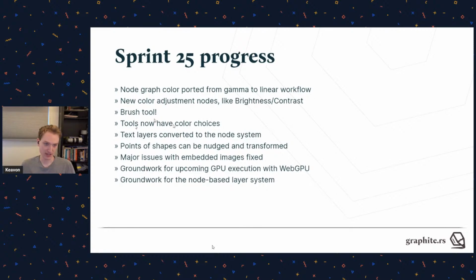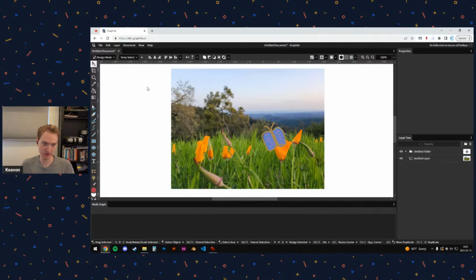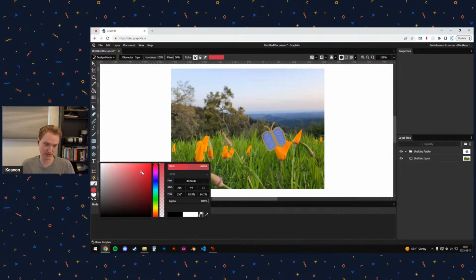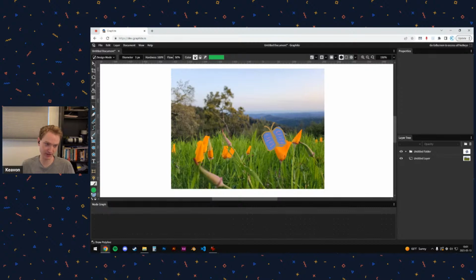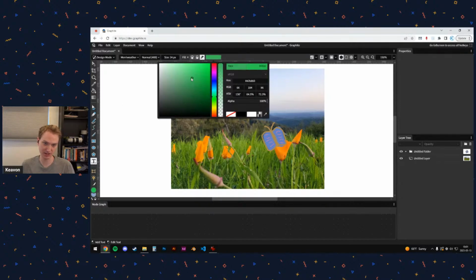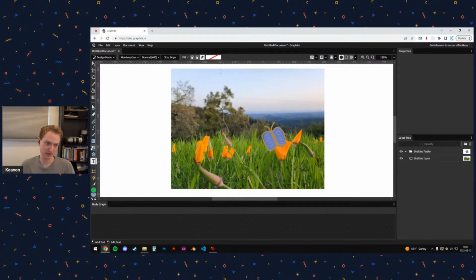So now the tools have color choices. As I briefly showed here, any of the tools let you choose between the primary, so this is your primary working color. This other one is your secondary working color. These are the same across all tools. I could switch to a different tool and they're always going to stay the same. By default, some of the tools will use either the primary or the secondary. So you can see that the primary is used, and that's why it looks green. But I could also go to a custom one, and now it's black, for example, and then I can change it here. And I could even remove it entirely if I wanted to have no color.